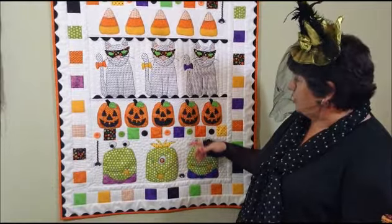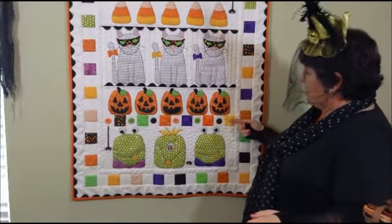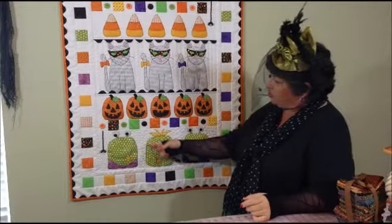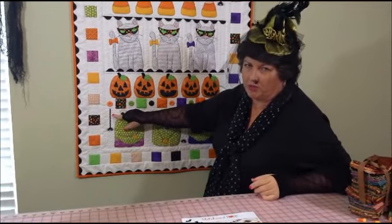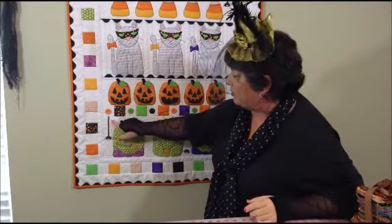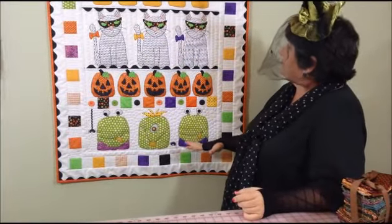There really is no trick. Well, on the checkerboard for the lower one, I ask you to put your blank one on this side. It's just to kind of balance it out. And then you'll want to attach your monsters, which have the rickrack spider. The web portion should already be on the fabric when you get ready to attach the rows. So then you'll have all this together.